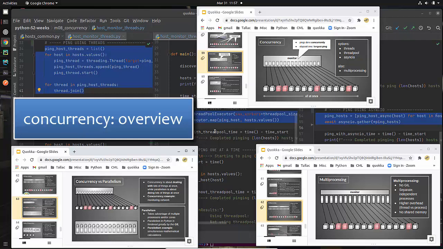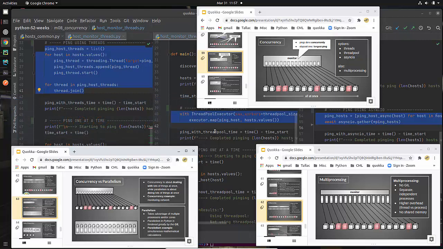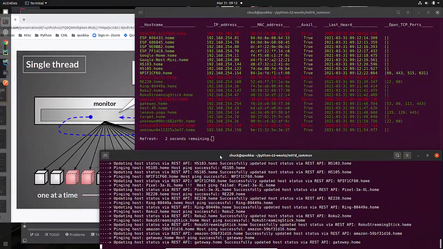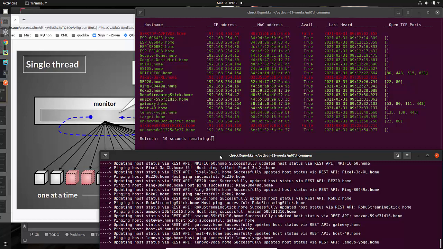When I say a little bit, I mean a really little bit, because we're not going to be getting into the actual code until the following lesson. But you can see here I will touch on the code that I've written to do some of these concurrency implementation examples. So hopefully that is of interest to you, and hopefully it will help to teach you about concurrency and get you further down the path towards being a real software developer. So let's get started. Okay, so let's get started talking about concurrency.